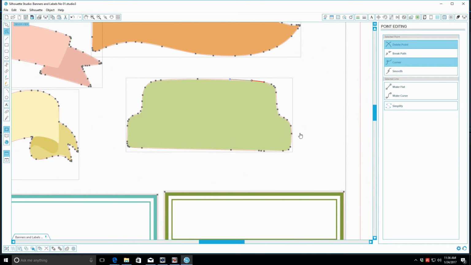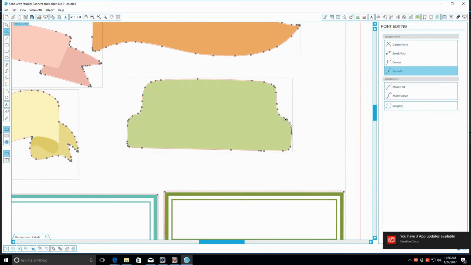And so I think what I'm going to do is delete a couple of these points here. Maybe not that one. And when you start clicking on delete the point, it will take you around the image, so you have to see what direction it's taking you. So it's going in a clockwise direction. I'm going to, let's see how it does with this one, with this little portion of the line right here.